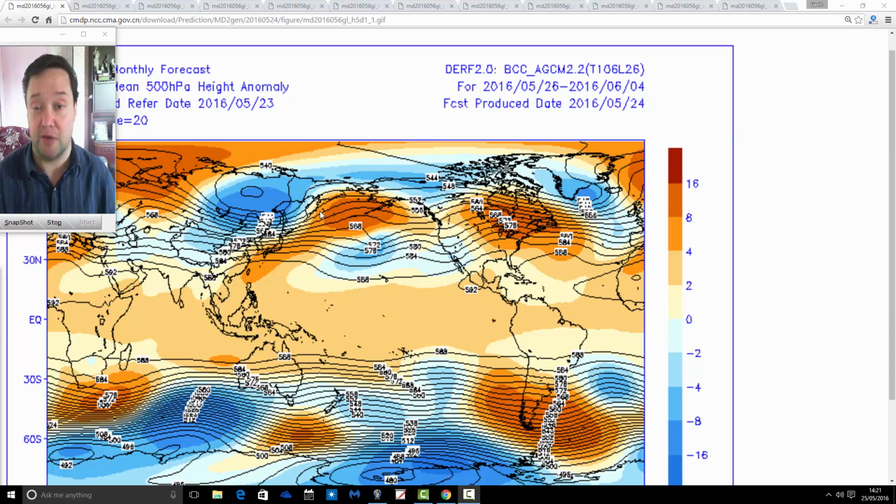We're going to have a look at the Beijing Climate Centre for the next month and 10 days. It takes us into July, can you believe, with this update. We're going to look at 500 millibar height anomalies first of all, and then we'll have a look at corresponding temperature and precipitation anomalies as well.